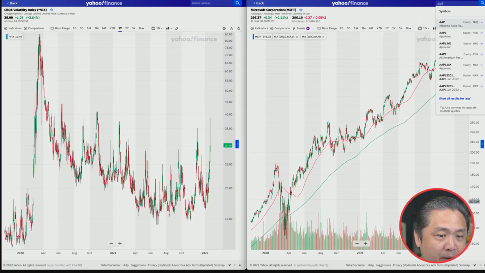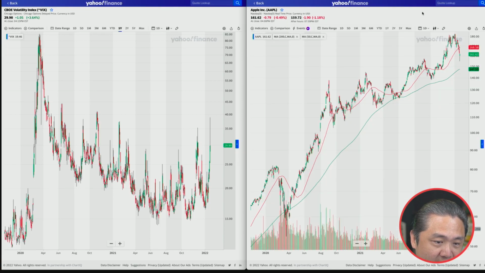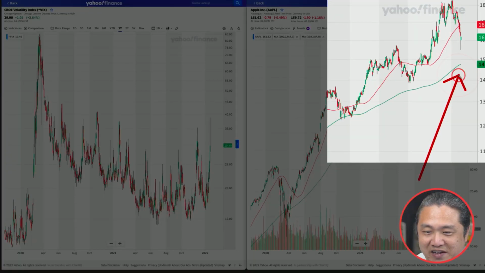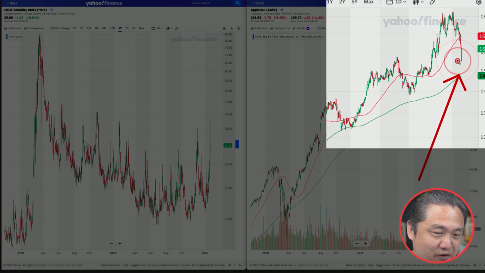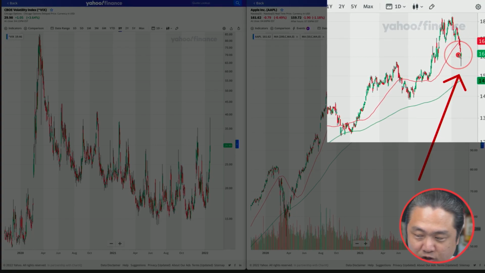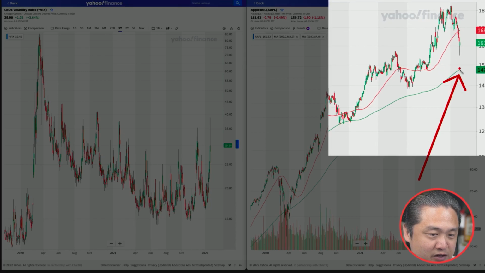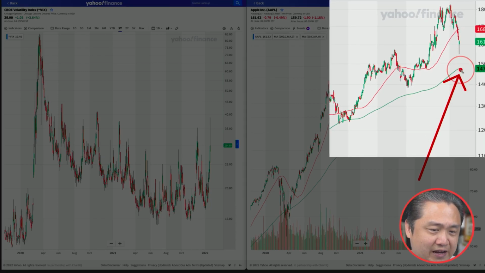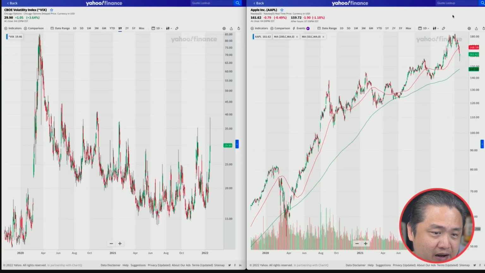Second one, we're going to look at Apple, mama, and here we go. Now, everybody right now is kind of waiting for Apple to be the barometer. They are kind of cursing Apple to touch the 200-day simple moving average line, which I don't think it'll hit, all right? Because why? The hair has been formed. The body is at the top of the hair. The arrow is shooting up. So the chances of Apple touching 147, I don't think is a high chance event, all right? And let's go on to the next one.